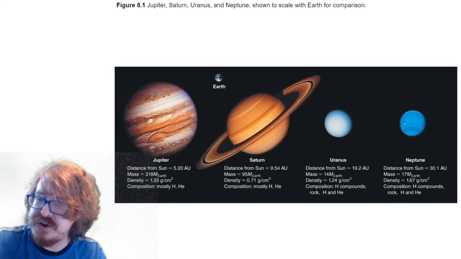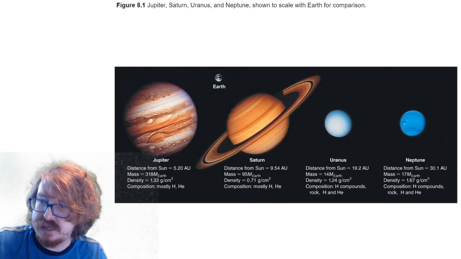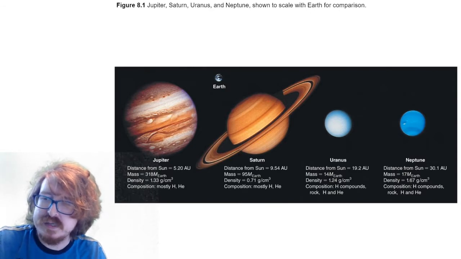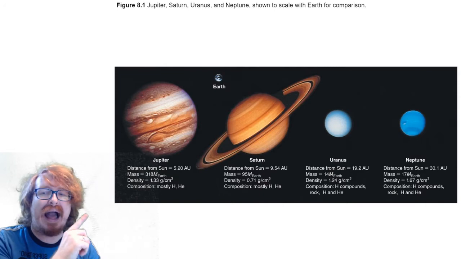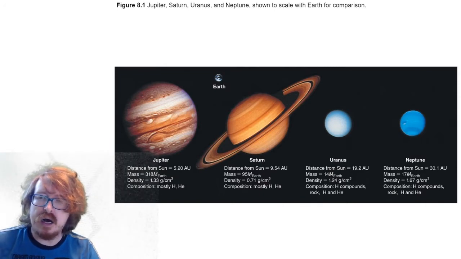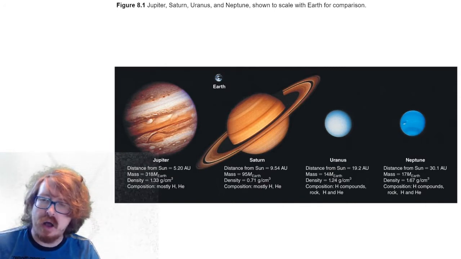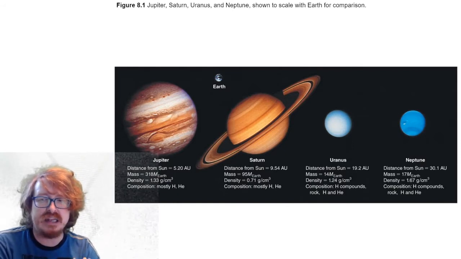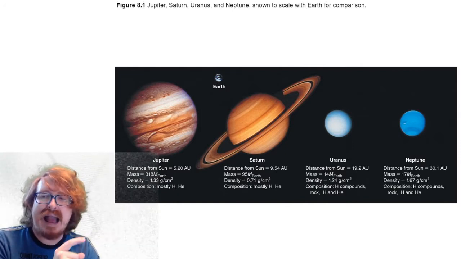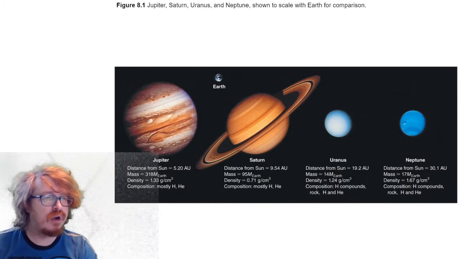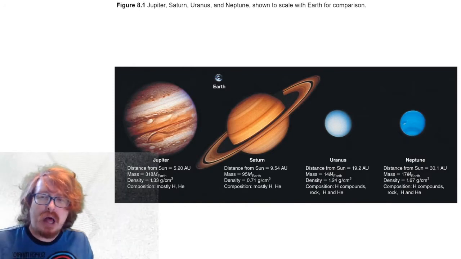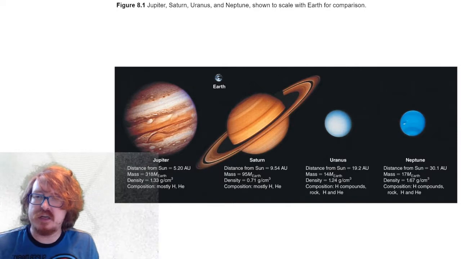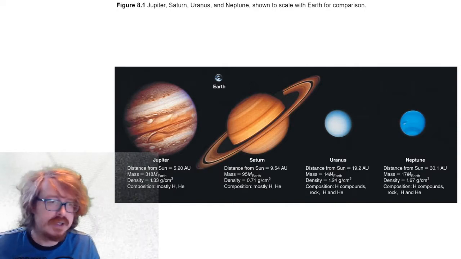No, these are not solid surfaces that we're looking at, okay? What we're seeing in these pictures is clouds. Hydrogen and helium are colorless, so we don't actually see that hydrogen and helium, but we're seeing cloud covers. There's so much cloud cover in these atmospheres that you can't even see the ocean that's underneath those clouds.